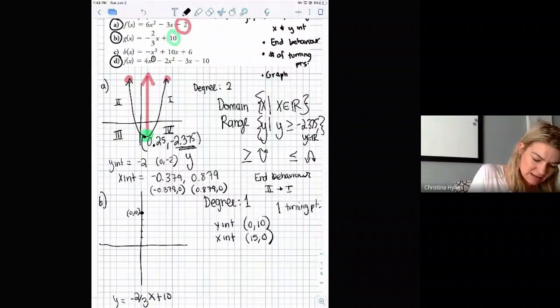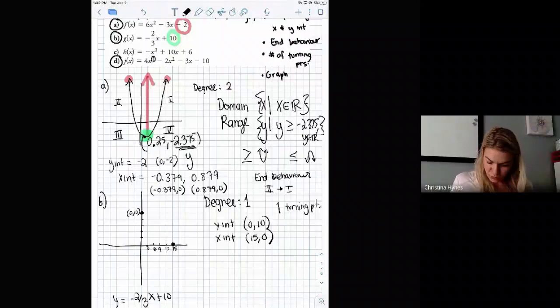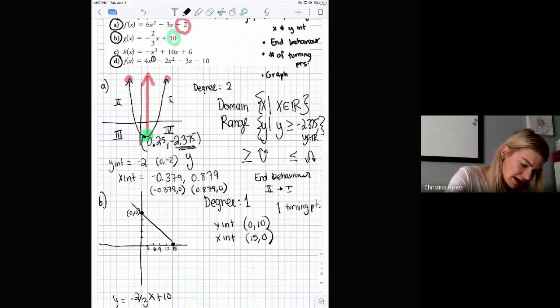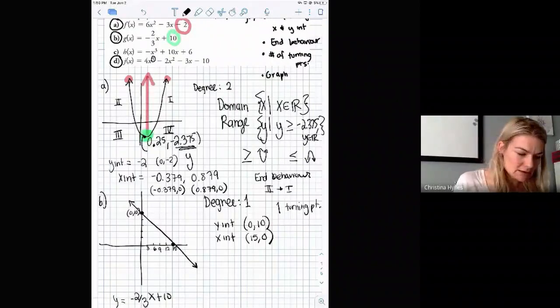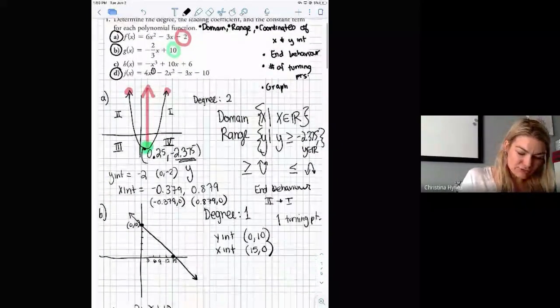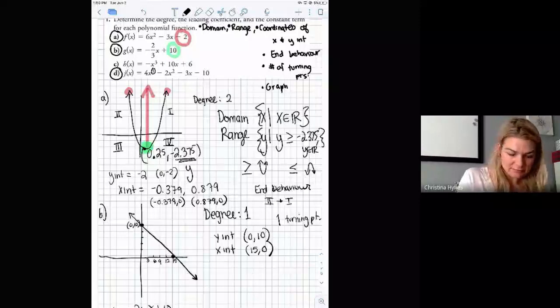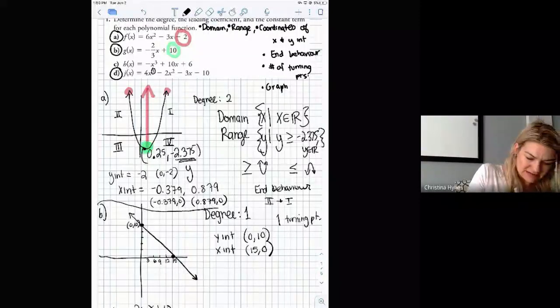So I'll go up by 3s here. 3, 6, 9, 12, and 15. Once you have your 2 points labeled, your x and y intercept, all you have to do is draw a line, a straight line, diagonally going through them, and that would be a good graph for your linear polynomial. They also want to know the degree. We already said that the degree was 1, so that was already done.